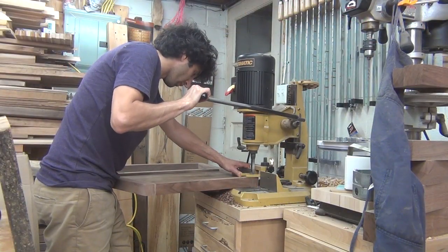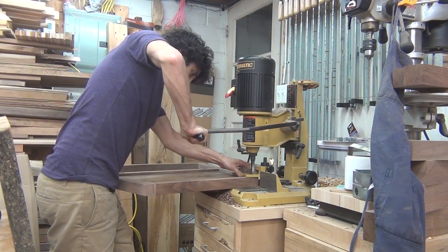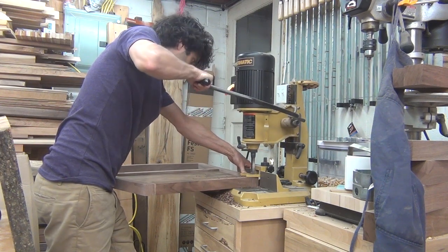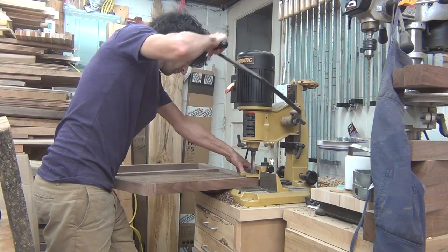Now I'll cut the mortises for the upper connecting rail. I waited until now to cut this mortise, since it will slightly intersect the mortise for the top rail. Doing it this way, I mortised all the way through the top rail's tenon, so I didn't have to worry about adjusting the two tenons to coexist in the same area.